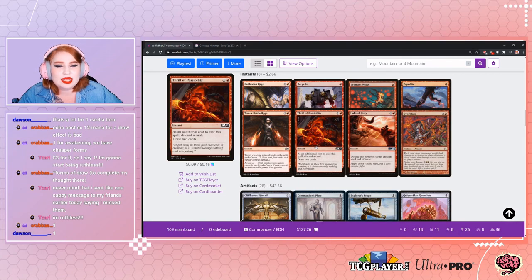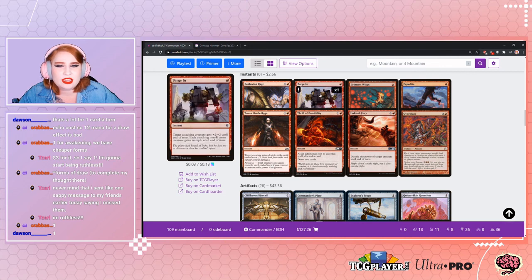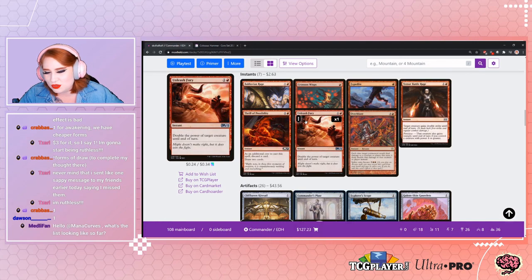Unleash Fury. I like it. I like it. Bargain. I don't like Bargain. I'm so sorry. I don't like Bargain. I'm so sorry.